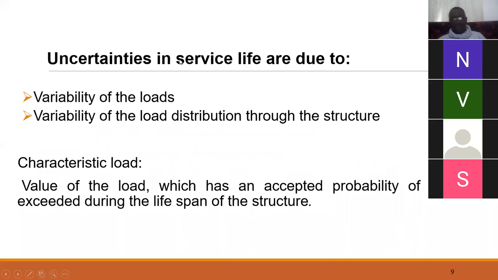Now, uncertainties in service, okay? Now we are considering services. This one, changing in load magnitudes. That is variability of the loads. Changing in magnitude of the loads. Then changing in load distributions and the positions throughout the structural elements. So all these will finally affect the serviceability of your structure. Okay?